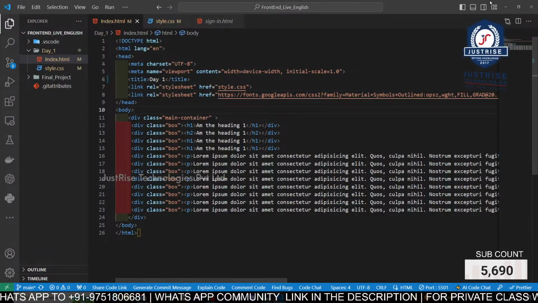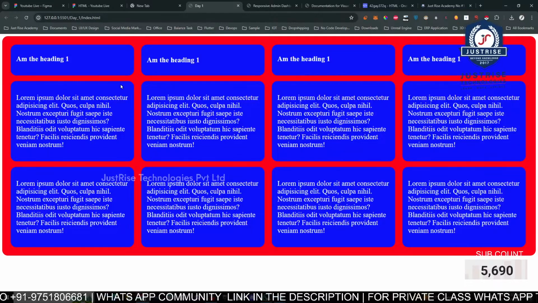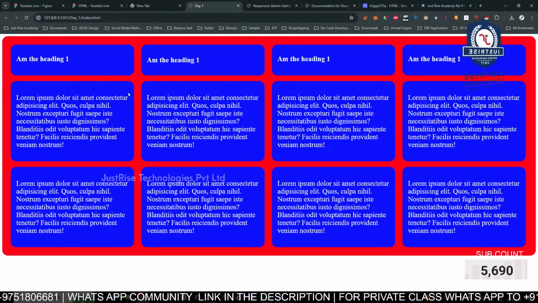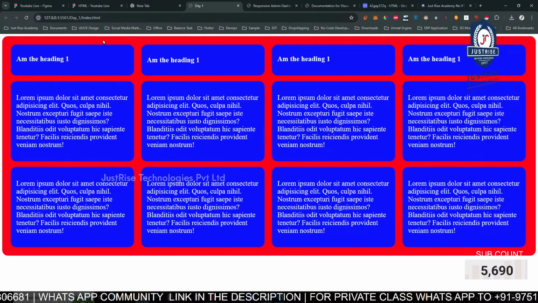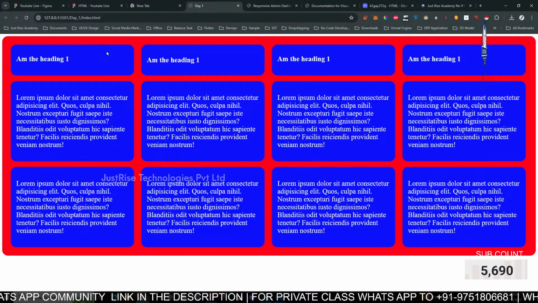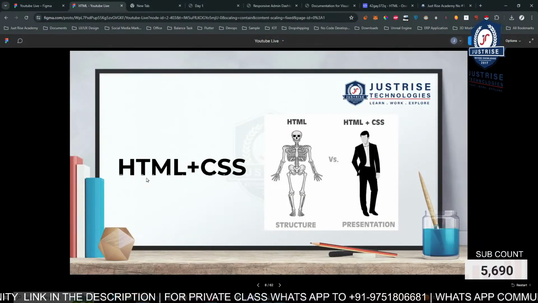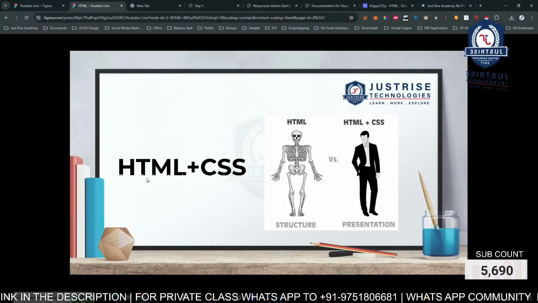To be frank, see, there are a few columns, and in the columns there are a few contents. We have applied a background color, and for the foreground, like the card view, we have some other color. These are the things we are giving. So HTML is a layout, a structure, some base content.